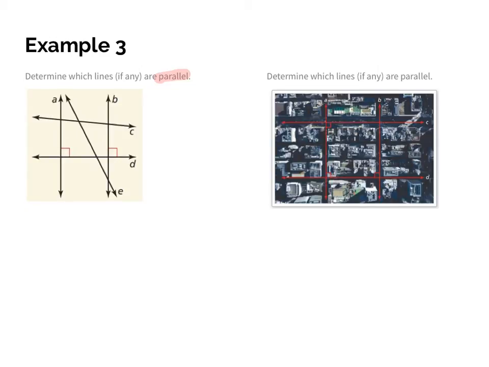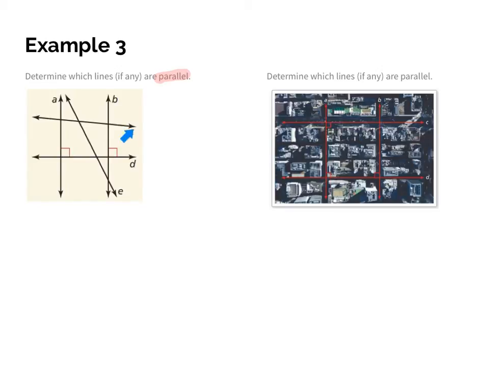So based on the diagram, we have a couple options. First of all, A and E, I don't see those lines intersecting. However, if you continue, again, we talked about this. Here's line A, here's line E. Even though they don't intersect now, those 2 lines will eventually intersect, meaning that A and E are not going to be parallel because they will eventually intersect with each other.